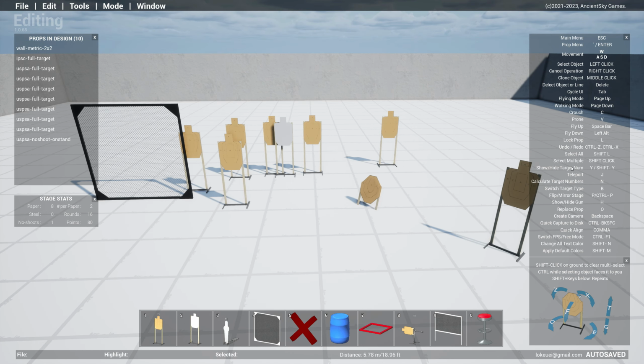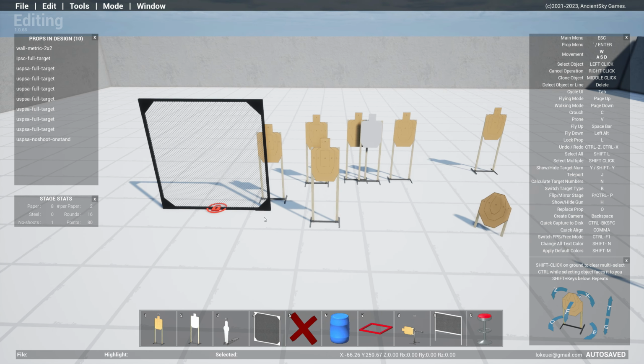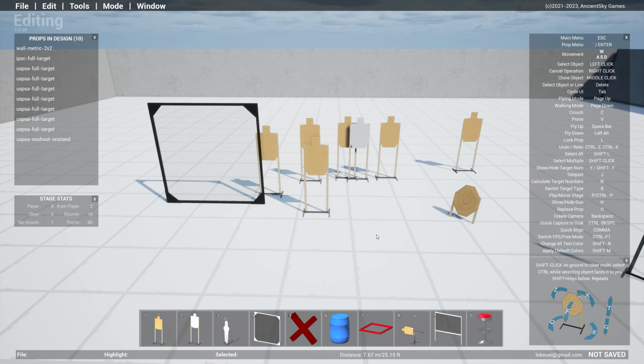So if you go down the list here, you have an ability to lock a prop as well. So for instance, if I'm sure that the wall is going to be here, I just highlight the wall and hit L. You see a lock icon. Now I can't select this item at all. I cannot select the wall, I cannot change the color, I can't do anything to it, so that you would protect that prop from being disrupted when you're in the midst of editing it. Select it and hit L again to unlock, and then you can now move it and color it. You can do that for any props or group of props.